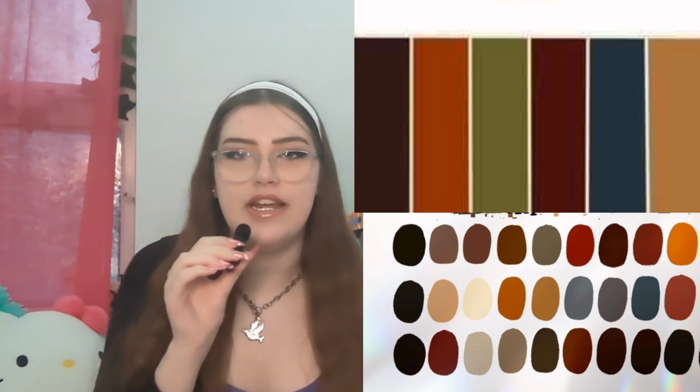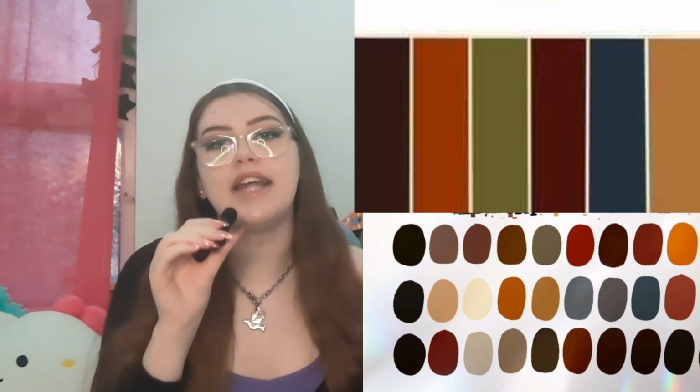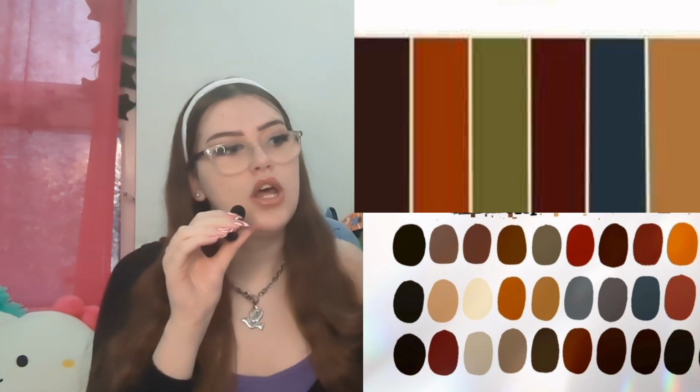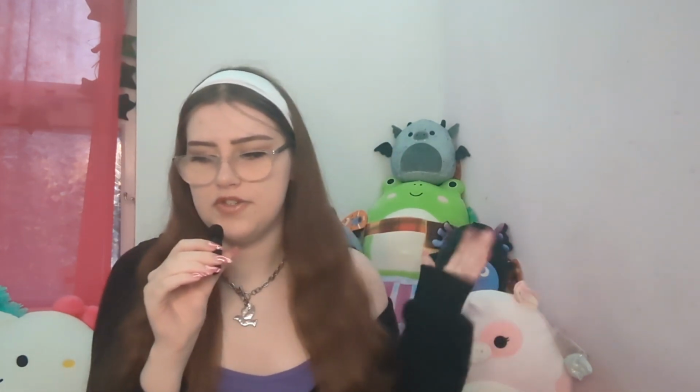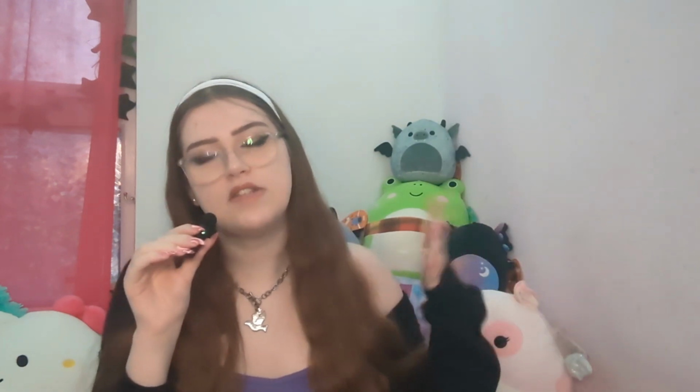It has a very not strict color palette, but when you think of it, it is mostly shades of brown and darker blues and gold. I feel like that just sums it up. So more basic. Obviously I'll put pictures and stuff on the screen. There's also motifs like cogs and just mechanical things in general. Accessory wise, think about hats, goggles, I don't know, boots, lace, so think more of that sort of stuff.